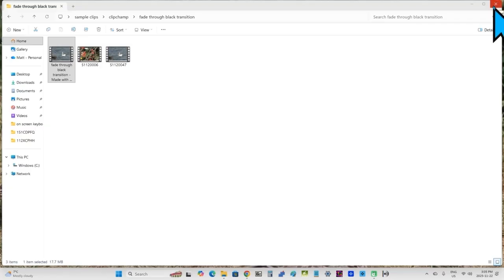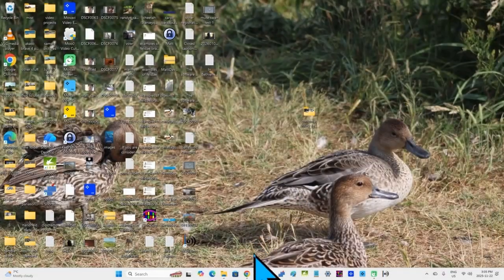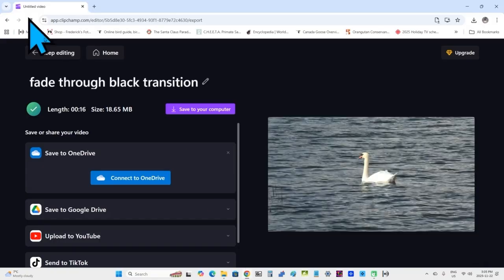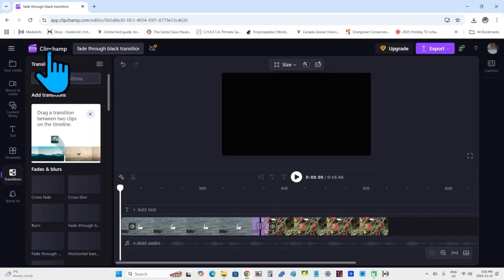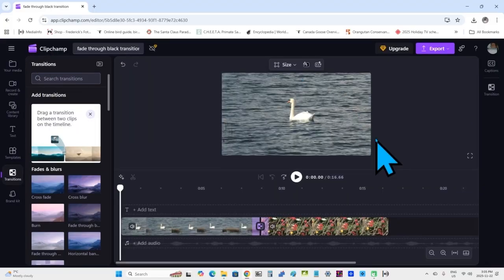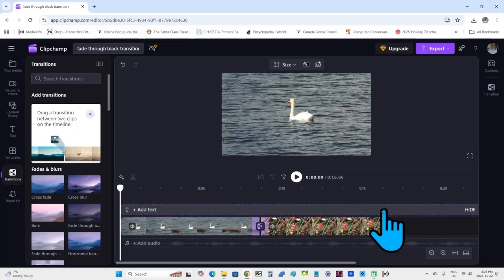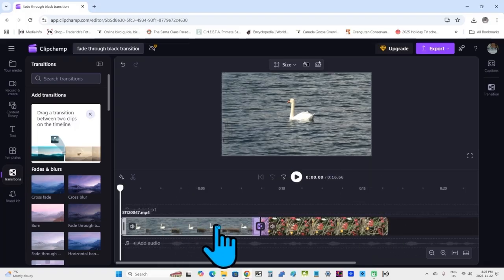Now I'm going to close the folder, and I'm going to move the mouse pointer down and click the Google Chrome icon there on the taskbar again. I'm going to click that. And now I'm going to move the mouse pointer up to the upper left and click Keep Editing. And that brought me back to the video editing area. So I could, if I wanted to, start doing some more editing here. But I don't want to right now. But for example, I could add an effect or a filter to one of these clips.